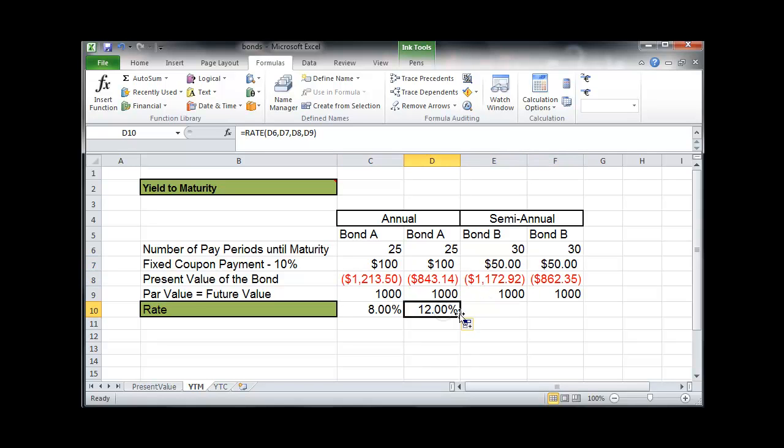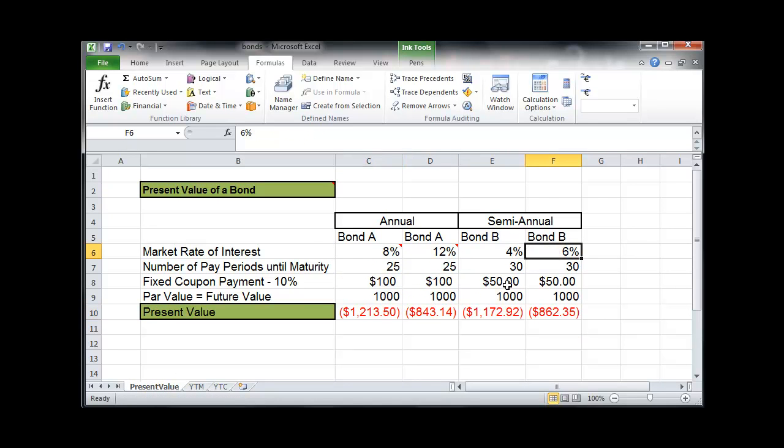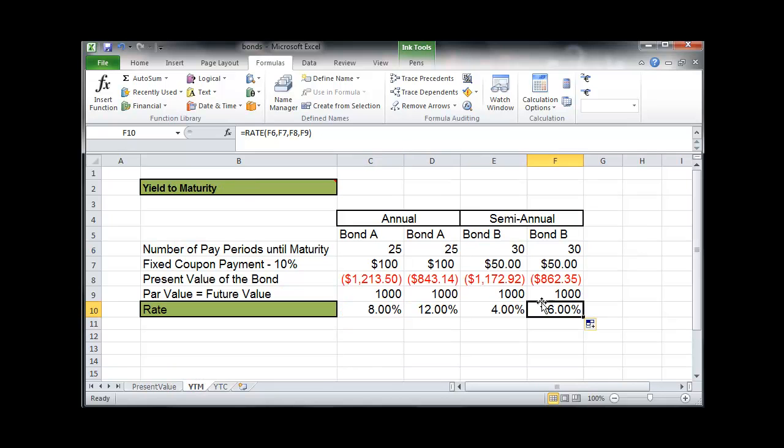So if you notice, when I grab this fill handle and pull across, you're going to see some strange numbers. It is the same numbers we got here and here. But in order to get the right answer, you have to say, I need the annual. So you have to take this one and double it. So I'll just multiply it by 2. And now I have my answer here. There's some rounding error, so I can just go up here to round it off, and it should be 8%.